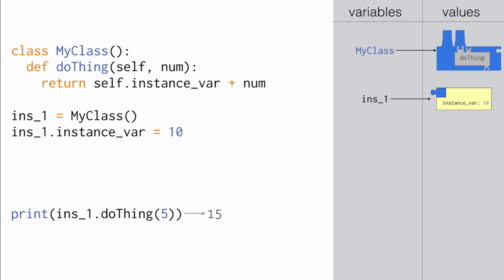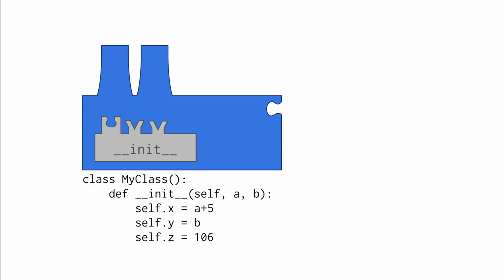So there are a few methods on classes that are optional. Whenever we create a class instance, there are a few things that happen. First, there's this special method called __init__, and it's called the constructor. What we're going to do is we're going to always put the code for setting instance variables inside of this constructor. And the constructor also specifies which arguments we need to provide when we create a new instance of myClass.